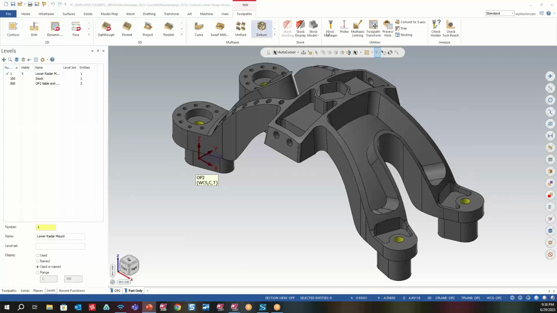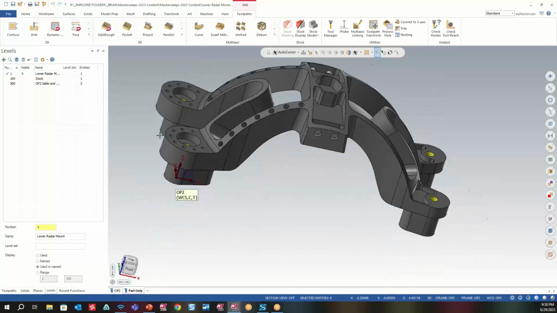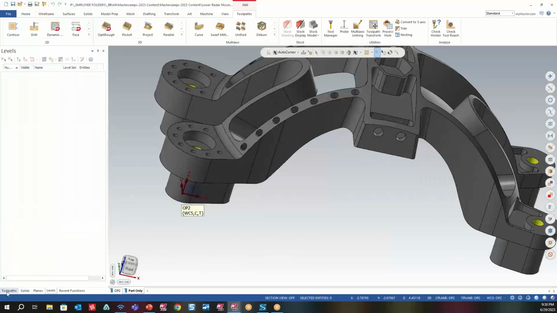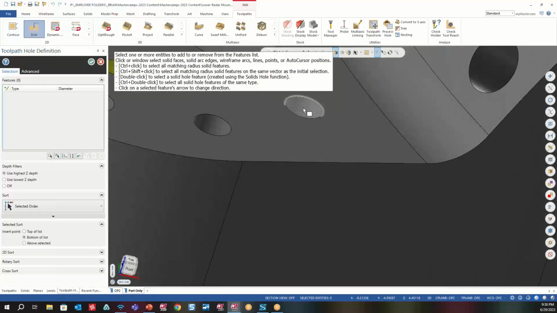So if we come on in over here, let's show you this. Let's see, toolpath. Let's add the drill function. And I'll come in. All right, actually, let's do this.